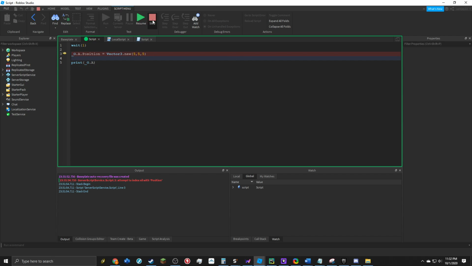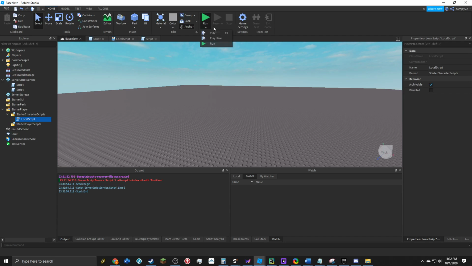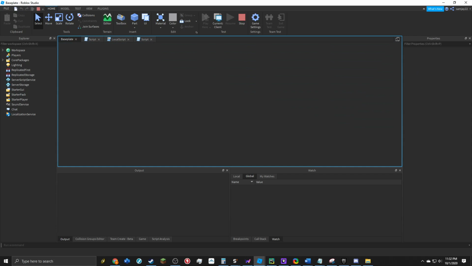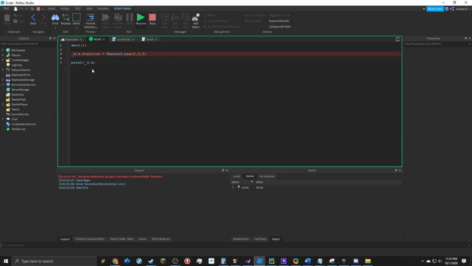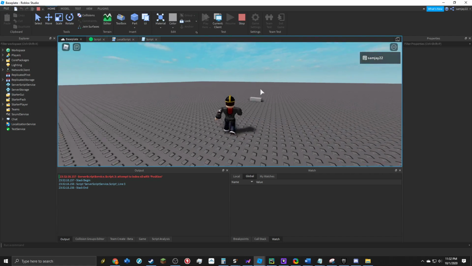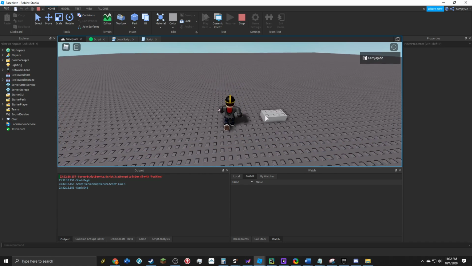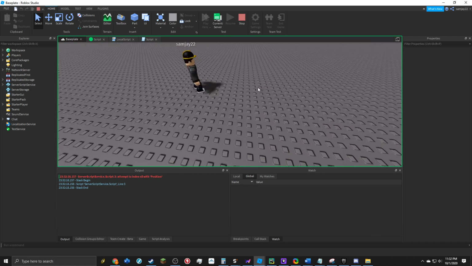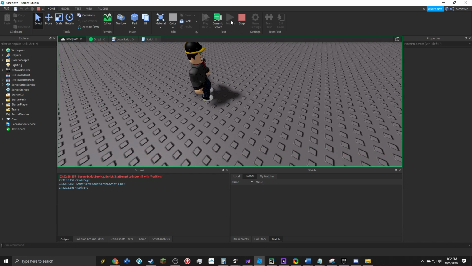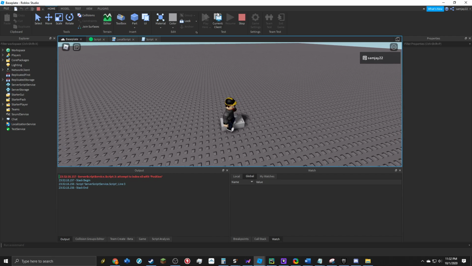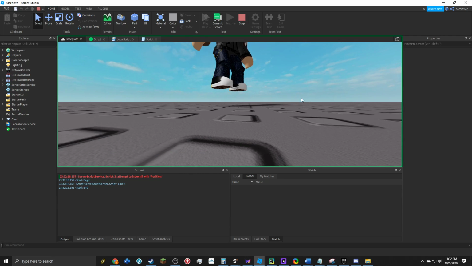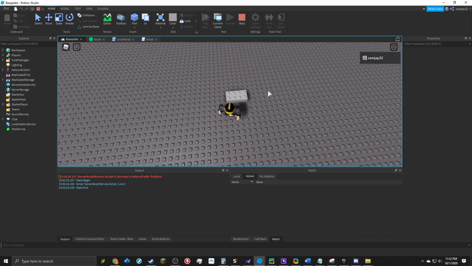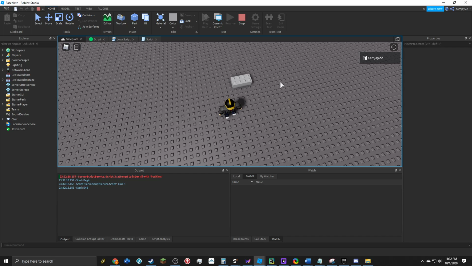So client server ownership is so when I play this game, I am a client. I'm joining as a client, right? I don't have access to the server. So if we notice that this part exists on the client, it doesn't actually exist on the server. Even though I'm literally floating on a server. That's basically what client server ownership is. It's when the client has something that the server does not. Now, in order for that to be replicated over to the server, you're going to have to use a remote event or remote function. Does that make sense?